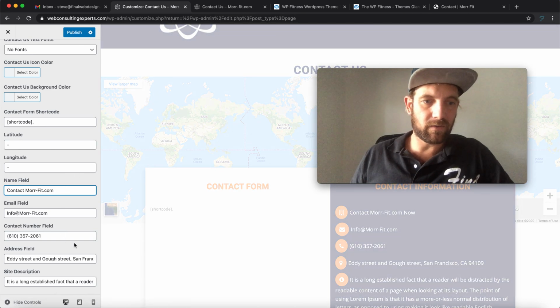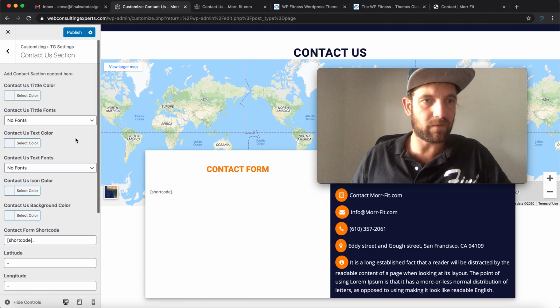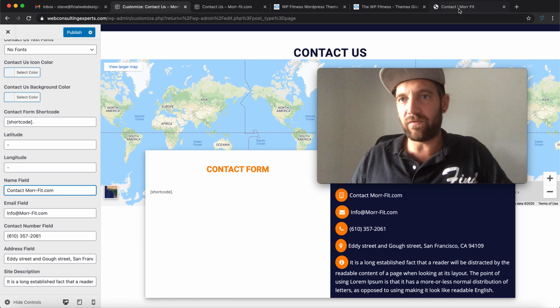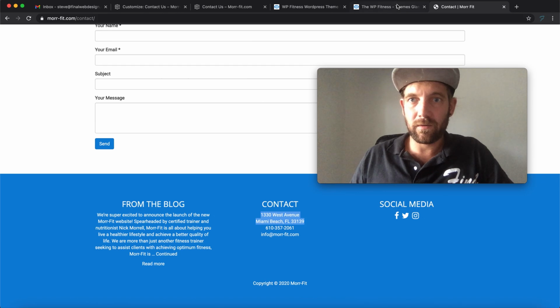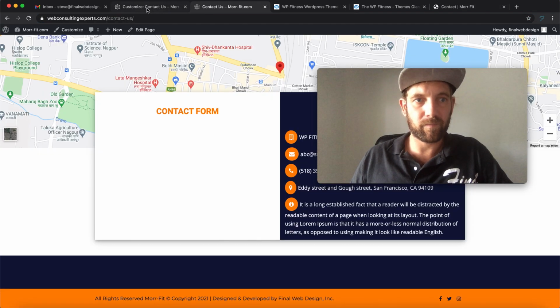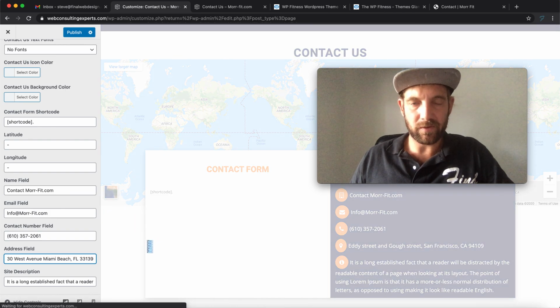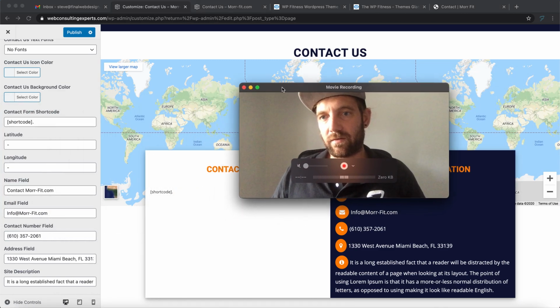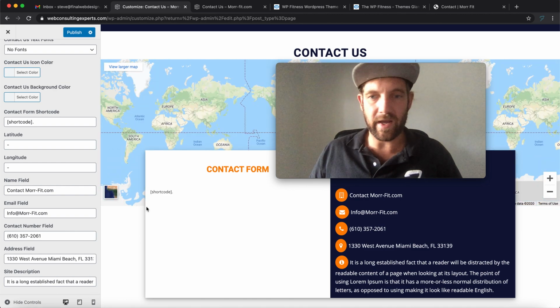So let's go down here to field address. This is going to change this address, and hopefully it will generate this map. I'm not 100% sure. Might have to look into that a little bit more. However, I believe once we get this address, Miami Beach, Florida, let's go back over here and plug in this address. Let's see what that does to the map also. I believe it should pull. Okay, so at least now it hasn't, but we'll look into that after.